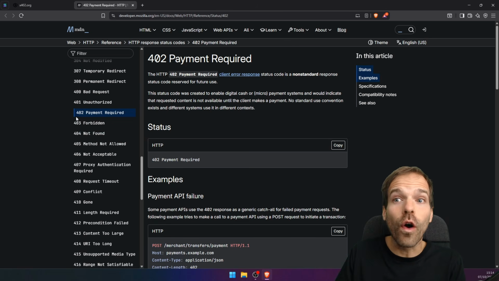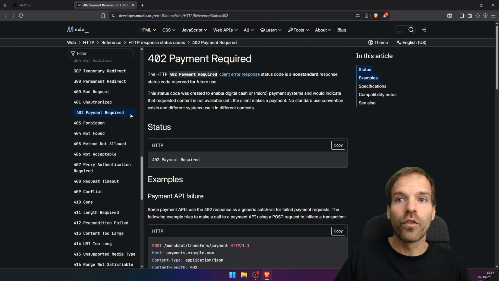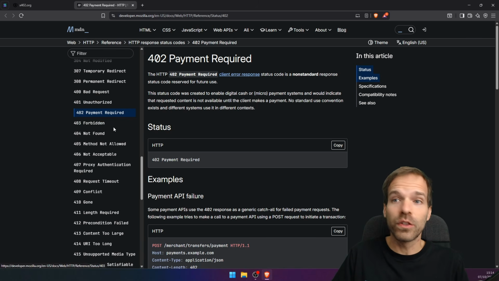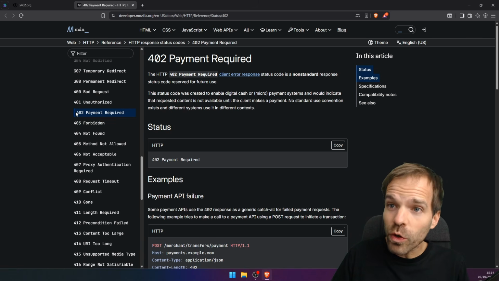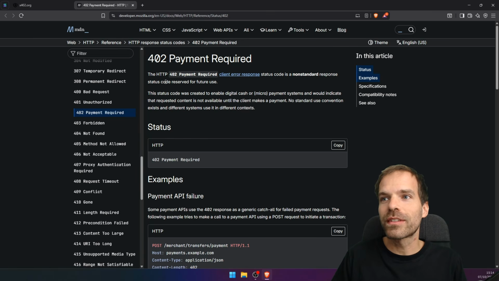And in the case of 402, there is a payment required to access this page. 401 is unauthorized, 403 is forbidden, you can't access that. But the 402 is payment required, a non-standard response status code reserved for future use. This status code was created to enable digital cash or micropayment systems and would indicate that the requested content is not available until the client makes a payment.